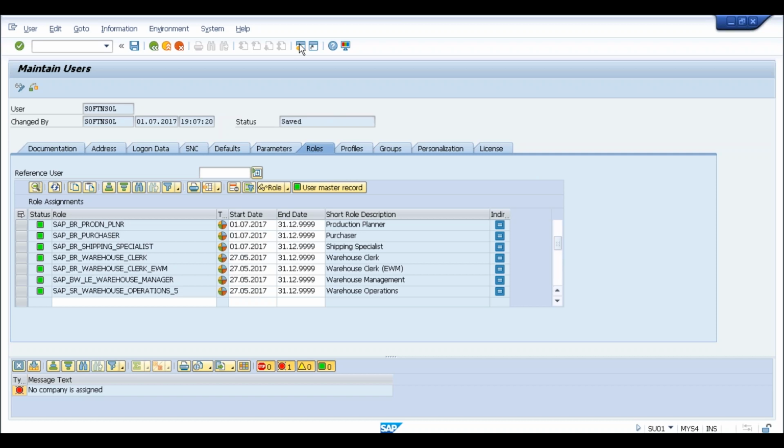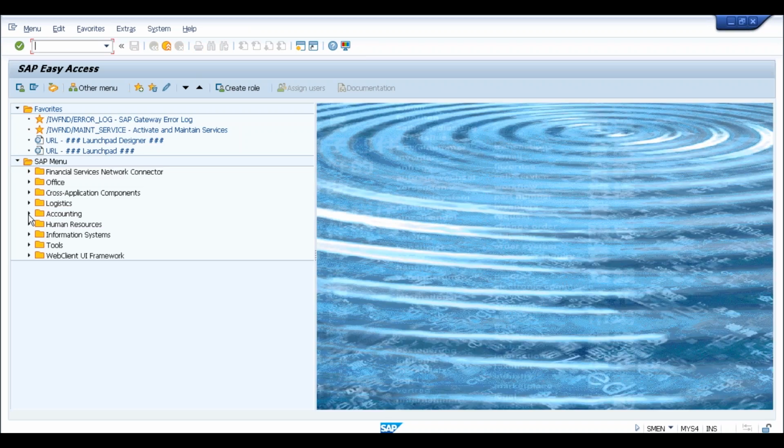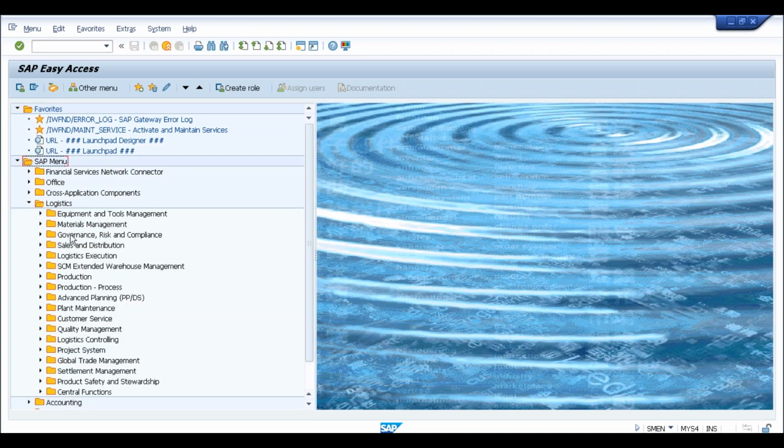So let's say I am a purchasing team member and I already have a lot of transactions which are authorized under my name. For example, I'm already authorized to create a purchase order, to create a purchase requisition using this traditional screen.